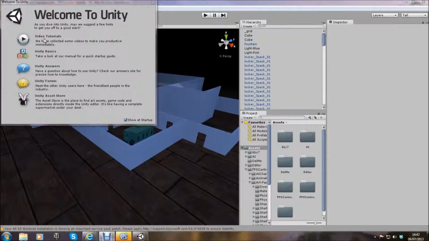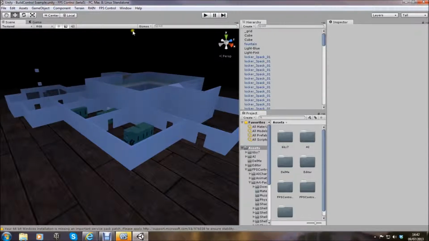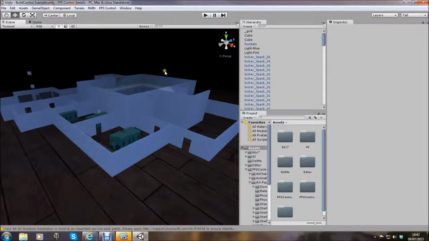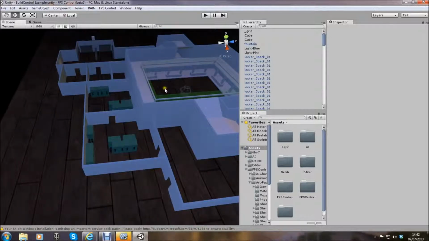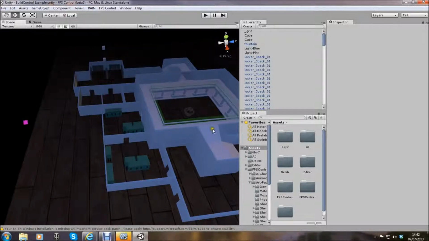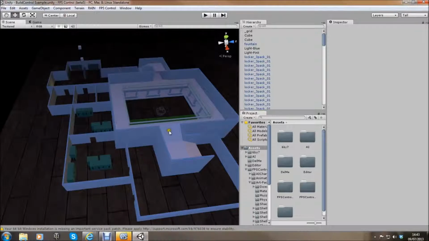I find that these tutorials aren't too good, to be honest. Hang on, let me just untick that. Gotta make sure it doesn't come up anymore. Yeah, so the first time you start it up, you'll get a pretty basic, well, I wouldn't say basic, it could be a demo game of what Unity have. This won't be what you get.